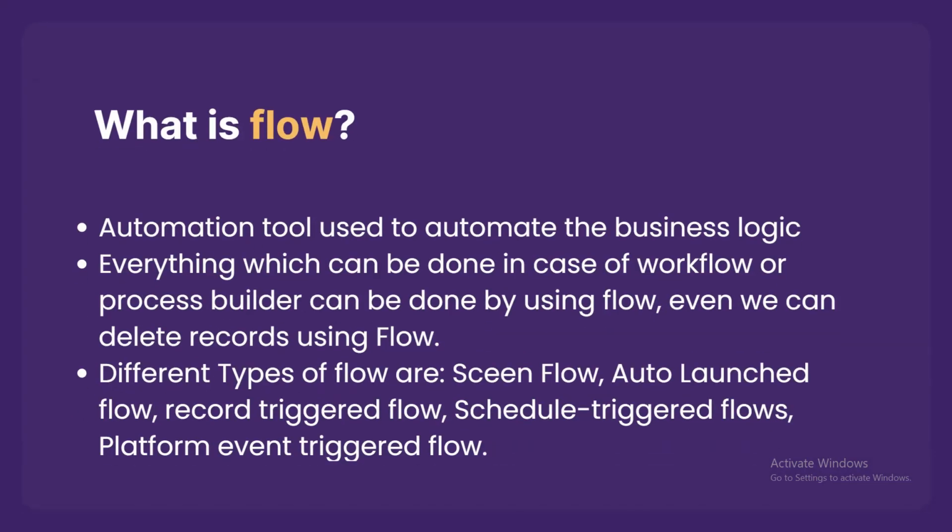Now, what is a flow? Flow is an automation tool used to automate business logic. Everything which can be done with workflow or process builder can be done using flow. We can even delete records using flow. Now, different types of flows. This can be another question: what are the different types of flows? The different types of flows are screen flow, auto launched flow, record triggered flow, schedule triggered flow, and platform event triggered flow, right?